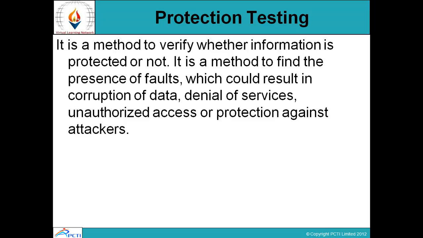Next is protection testing. After covering all these testing types, protection testing has a very important role. It is a method to verify whether the information is protected or not. It is a method to find the presence of faults which could result in corruption of data, denial of services, unauthorized access, or lack of protection against attackers. That is why we do protection on our data, so that an unauthorized person cannot access the data, and corruption cannot be created in the result.